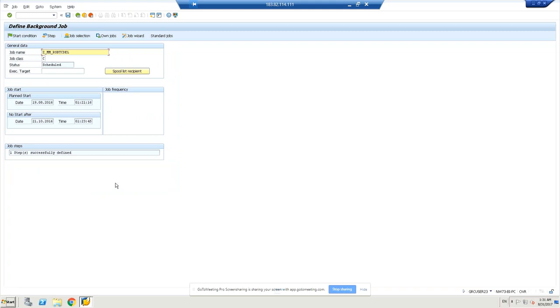Now see here. The plan is the start condition, date and time, and you'll be getting no start. So where are you monitoring whether the background job schedule is starting and running or not? Copy this background job and go to transaction code SM37. You want to know that the background job is scheduled successfully, so you're getting the status as scheduled. Not active, not anything else, because the job is for a particular date and time, not for today, not immediately.